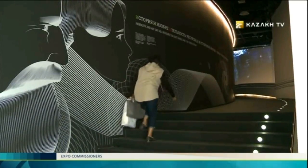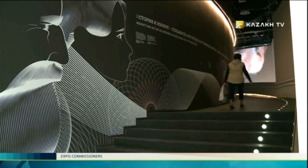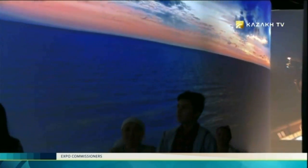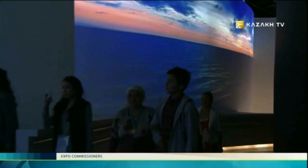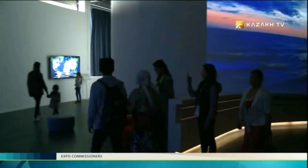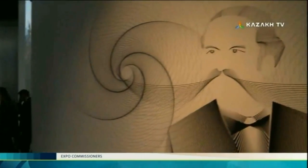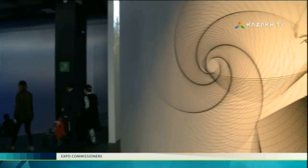Italy is presenting a large pavilion at the Expo 2017 in Astana. The visit to the pavilion is a journey that entails passing through the 4 piazzas, highlighting the peculiarity of the Italian approach to the theme of the Expo by sending an important message and providing informative multimedia content. The key words of the pavilion are history and ingenuity, the main elements of the Italian approach to the topic of energy.